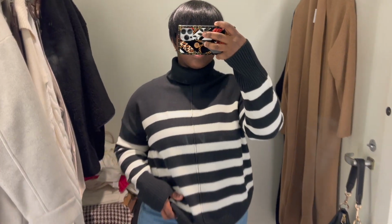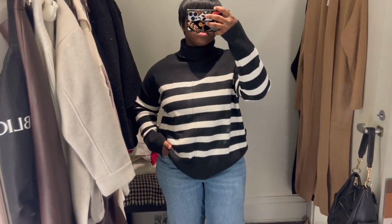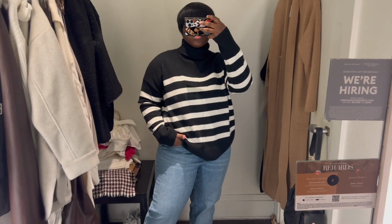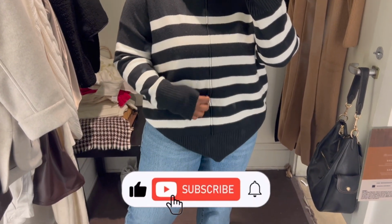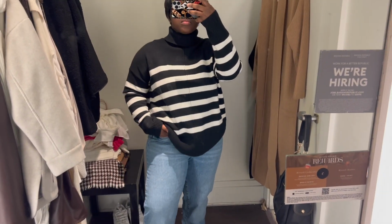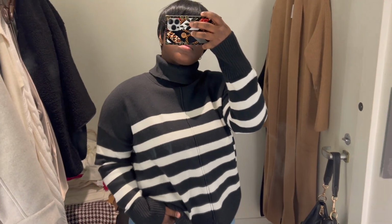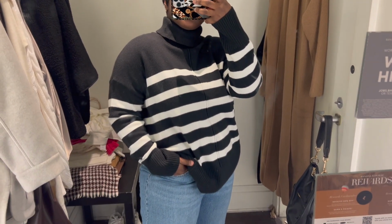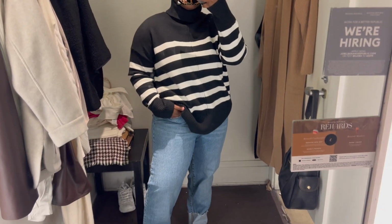So next we have the same pair of pants matched up with this striped oversized sweater. I love the sweater because it is a classic. We've seen this everywhere, the horizontal stripes. But what I love is that this sweater is not itchy compared to other ones. This is definitely like a brunch idea if you're not trying to do too much. You want to be simple but still cute because you could throw on a motorcycle jacket with it. You could wear some boots or some heels to jazz it up.